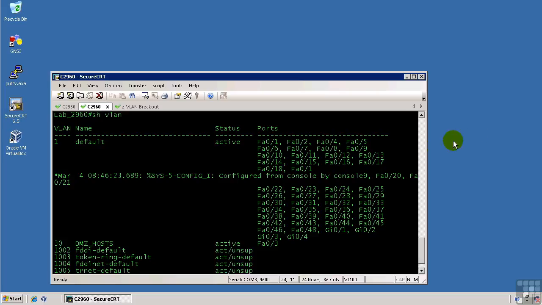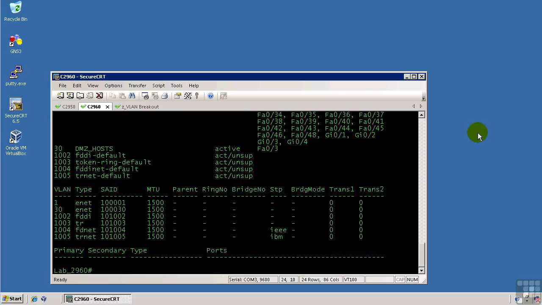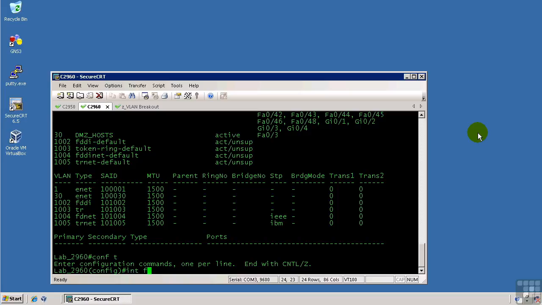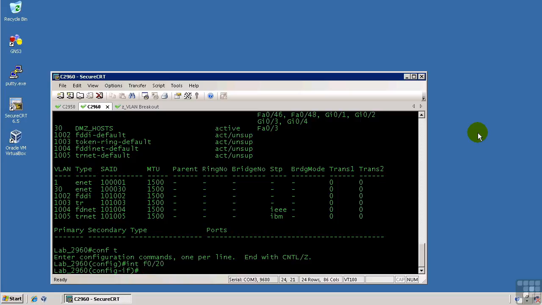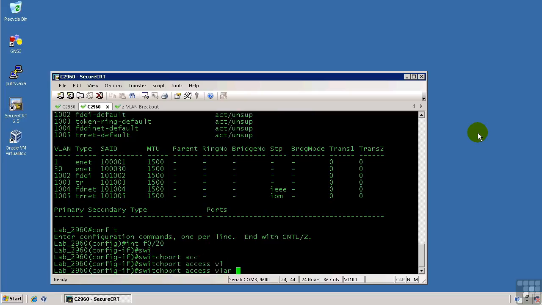However, for the time being, I promised you a second way to create VLANs, and this way is a little easier, I guess, although it can also introduce mistakes into your topology that can be difficult to correct later on. But let's go into an interface configuration. For example, do config T, do interface fast Ethernet 0/20. Now you'll recall earlier when we added fast Ethernet 0/3 into VLAN 30, we typed switchport access VLAN 30 and it just took the command. What would happen if we were to type switchport access VLAN 40?